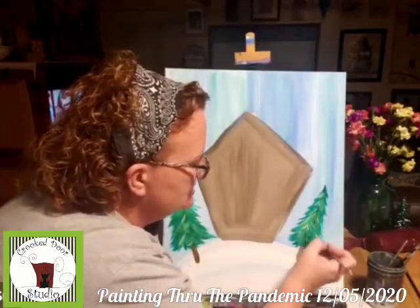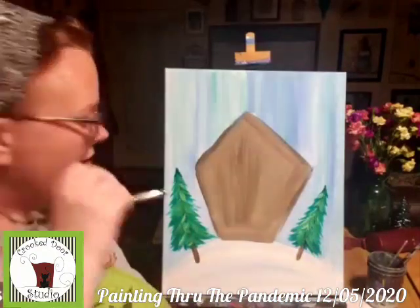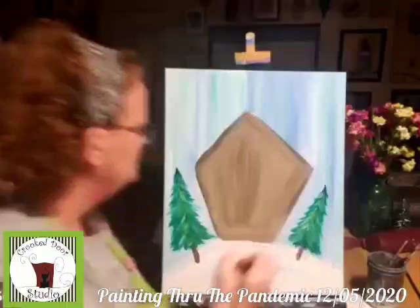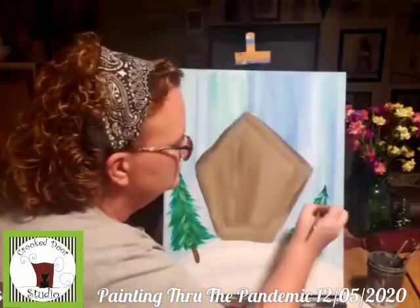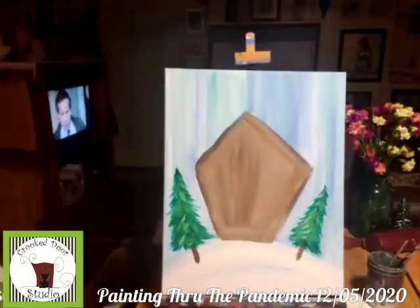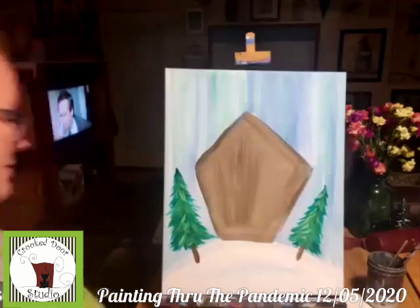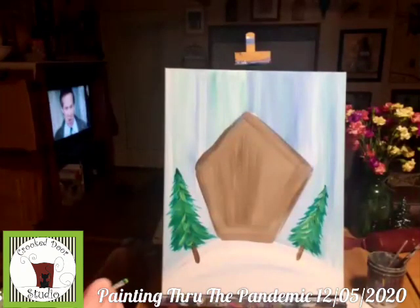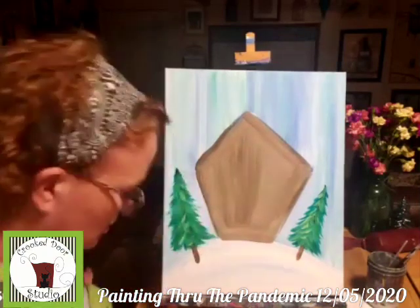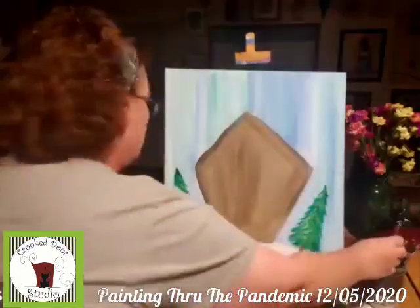Those different shades of green are just lovely, right? They make it so much more interesting than just plain green. Okay, so we'll take a few more minutes. Let you work on those trees.